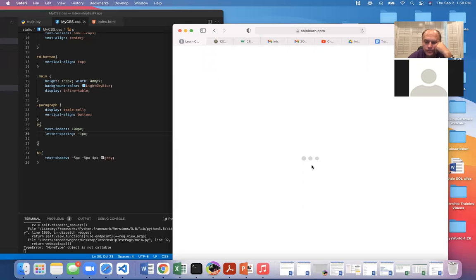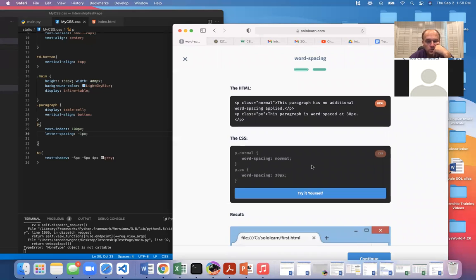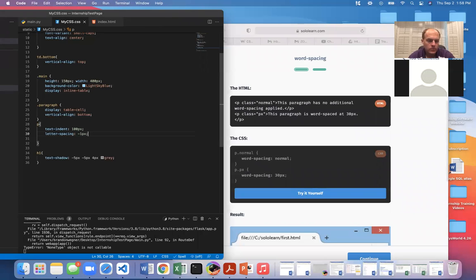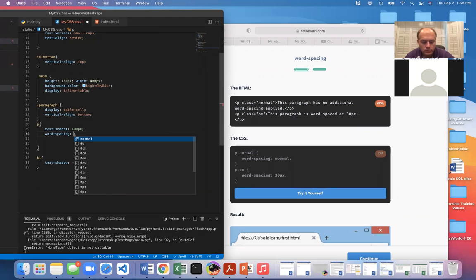Word spacing. If you want to alter the spaces in between your words, I'm trying to do some big old word spacing. All right, so get rid of letter spacing. Word spacing, 30 pixels it is.